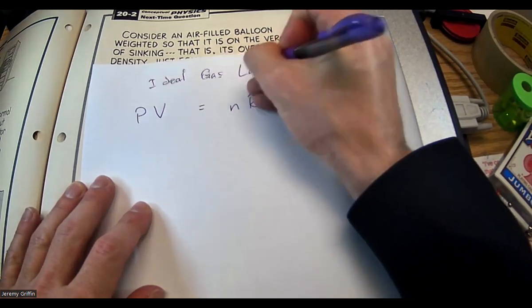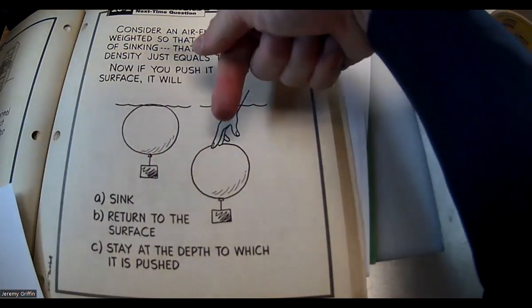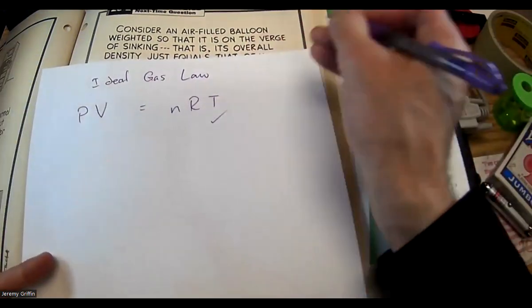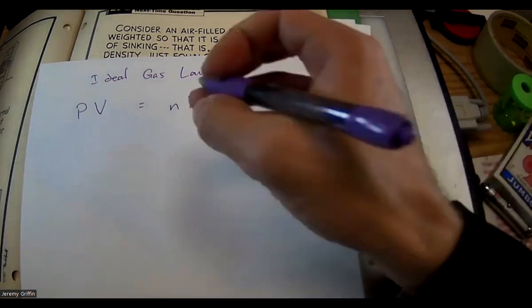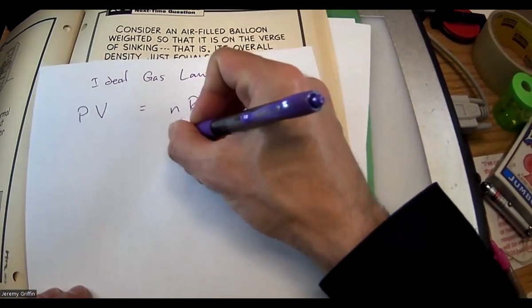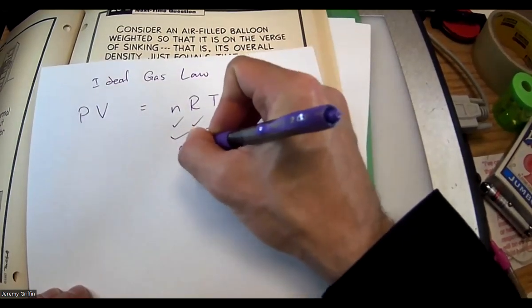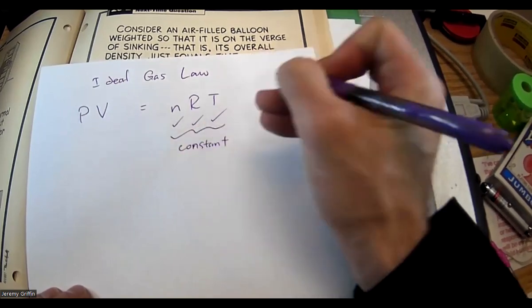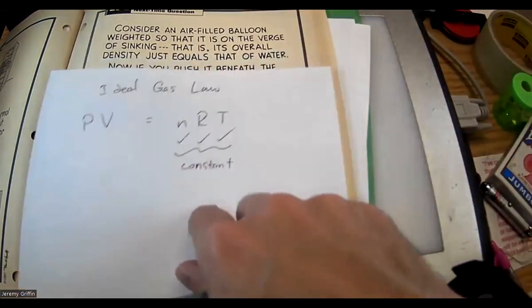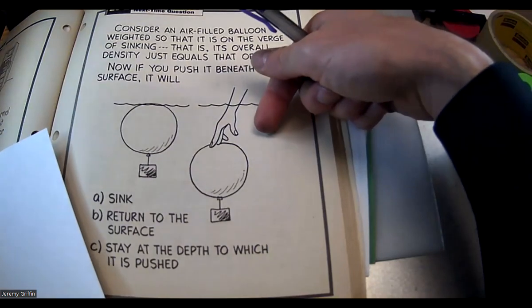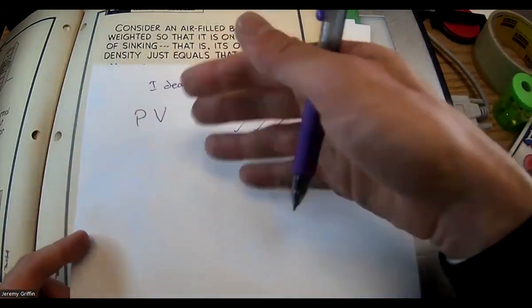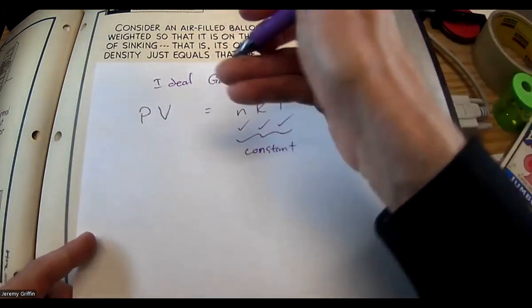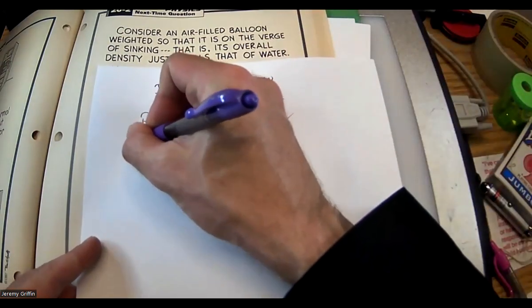Ideal gas law. Right? So we're pushing this balloon down. Okay. Let's say the temperature is pretty constant. The number of air molecules of the gas doesn't change, and R is just a constant. So all that stuff we're just going to treat as constant, pretty close to it, right? But if you're pushing it down, guess what's happening to the pressure the further down you go? It's increasing. That's actually a direct relationship. If you push it 3 times further down, that's going to triple the pressure. Well, just from the water anyway.